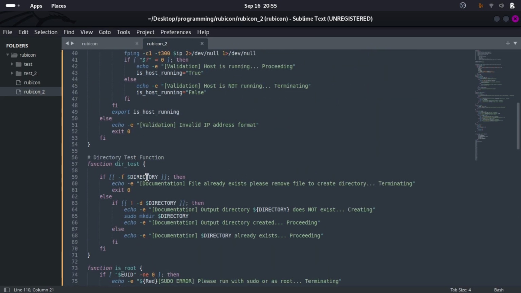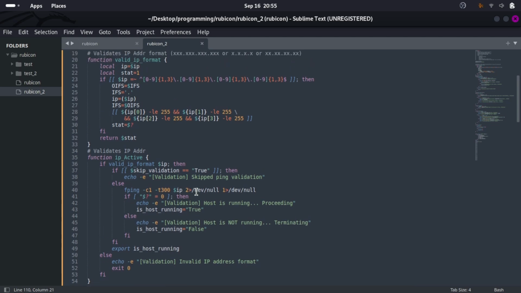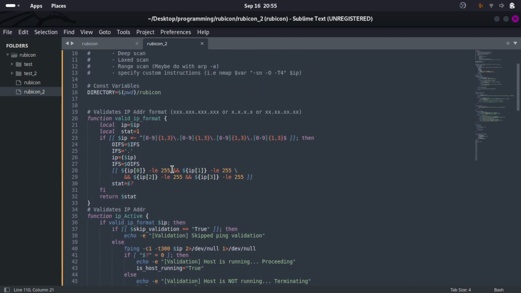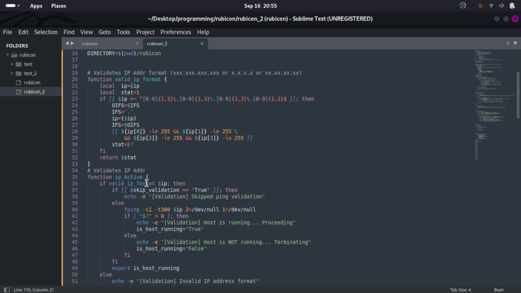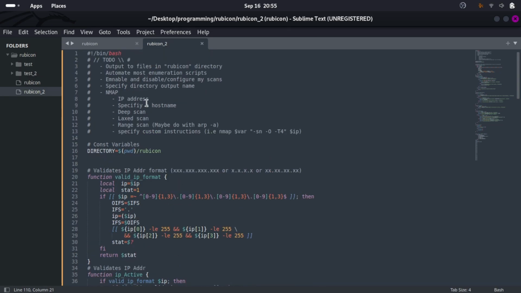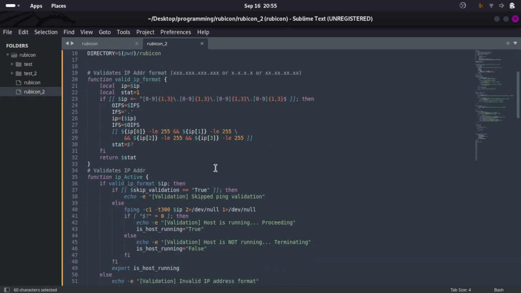Sorry I'm all over the place. Hopefully this wasn't too difficult to follow. And of course, all of this, when we're completed, will be on my GitHub, so you guys can look at it and decode it. If you have any possible suggestions, feel free to leave a comment and let me know, and we will figure out where to go next. I think next we're going to specify custom instructions.